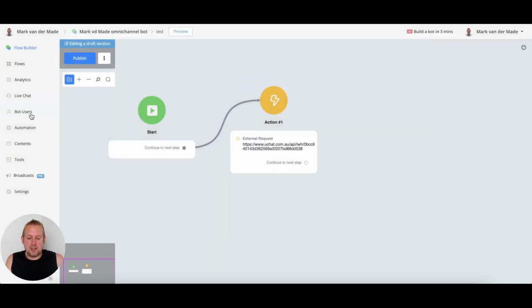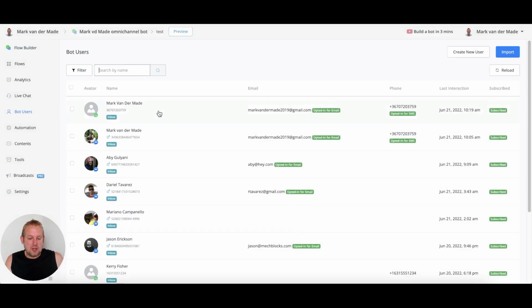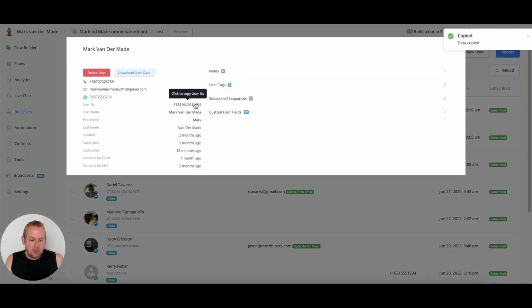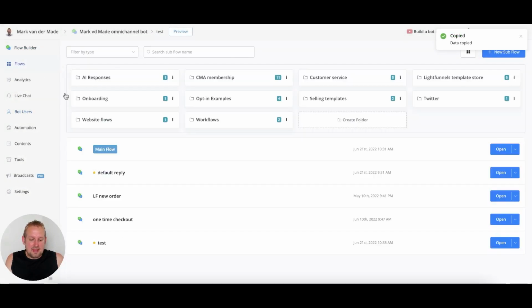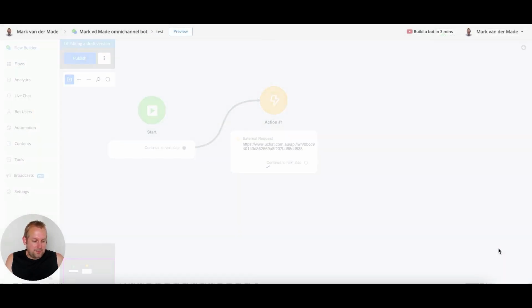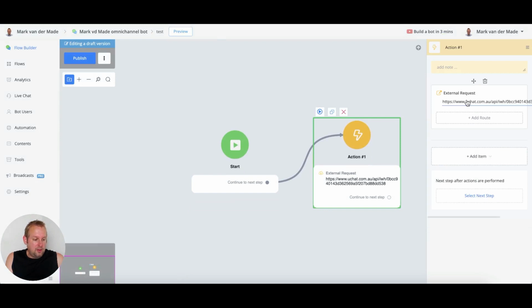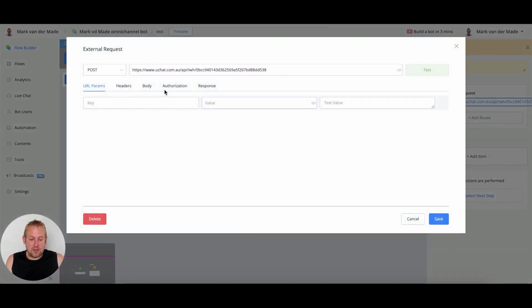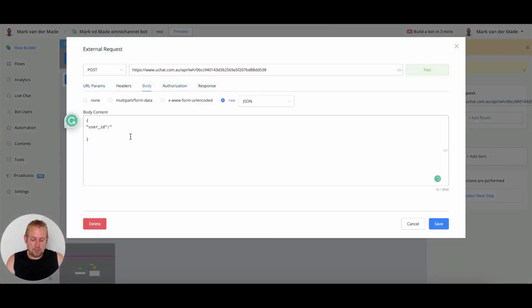I'm going to save this because I need to grab my user NS code. So let's actually go inside my profile, copy the user NS ID, and then go back inside of this test flow. We're going to open external request again, open the body, and then paste my user NS ID there. We are going to close off between quotes, but if you have more information that you want to send towards this webhook, for example order ID, and you want to save that inside of custom fields, I will show you how you can do that as well.